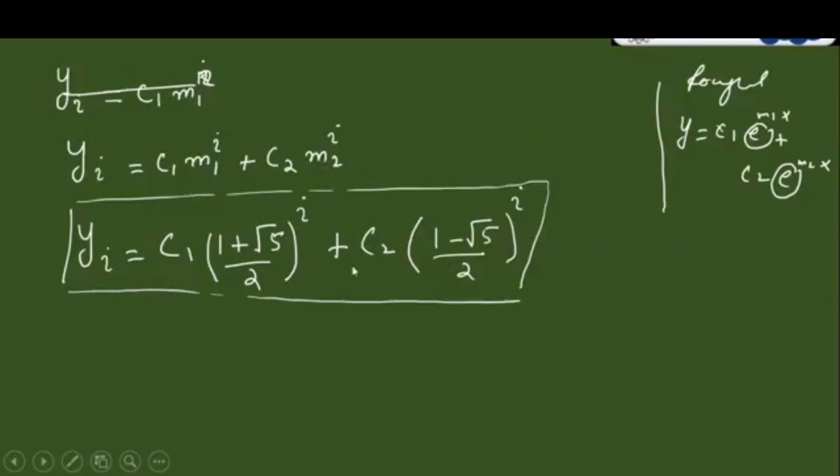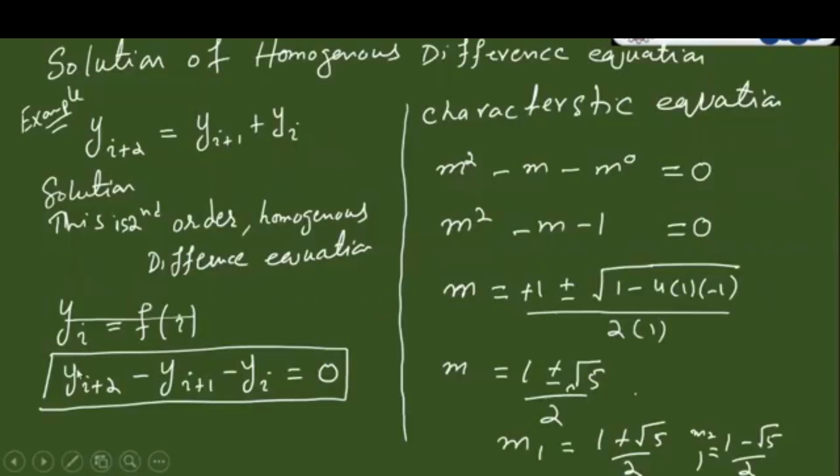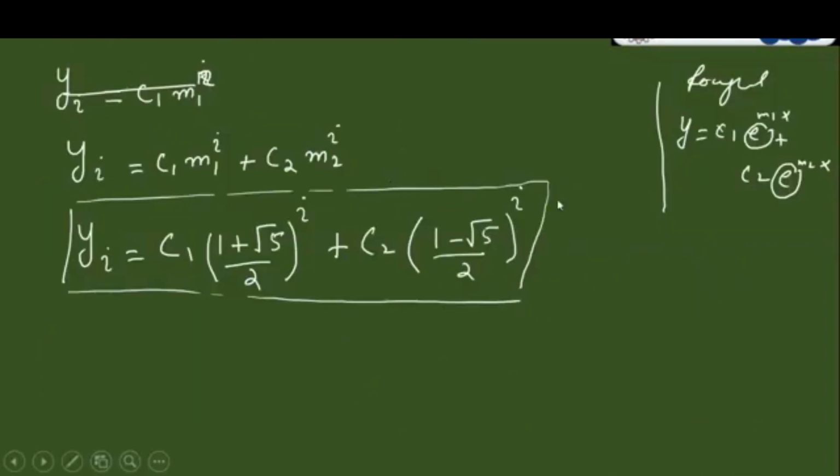You have obtained the solution of the Fibonacci sequence, because the Fibonacci sequence is defined here in the form of a homogeneous equation. In homogeneous, you just need to find the characteristic equation, you get some roots, you write down your roots, and you will get the answer. If it is non-homogeneous, then we have to do some extra work as well. Okay, so this is just our Fibonacci sequence.